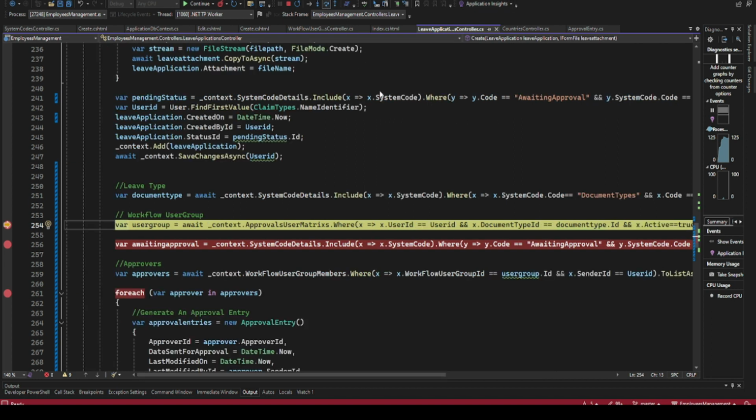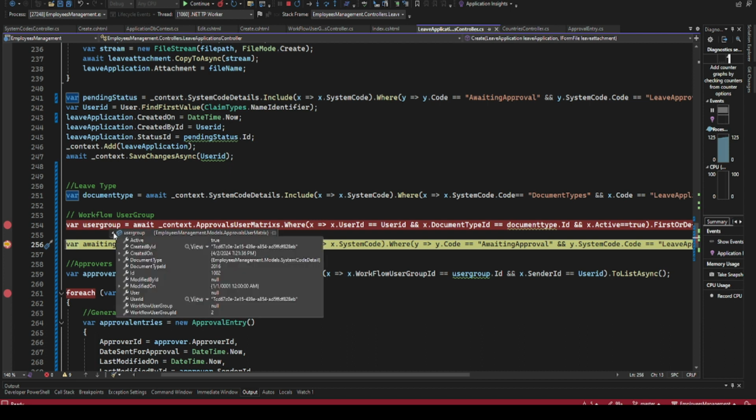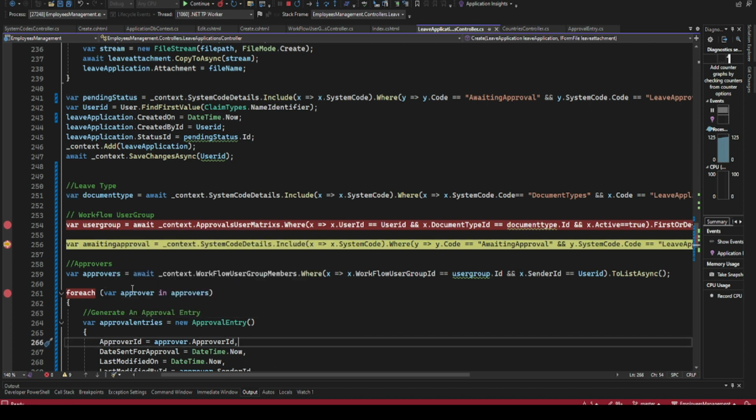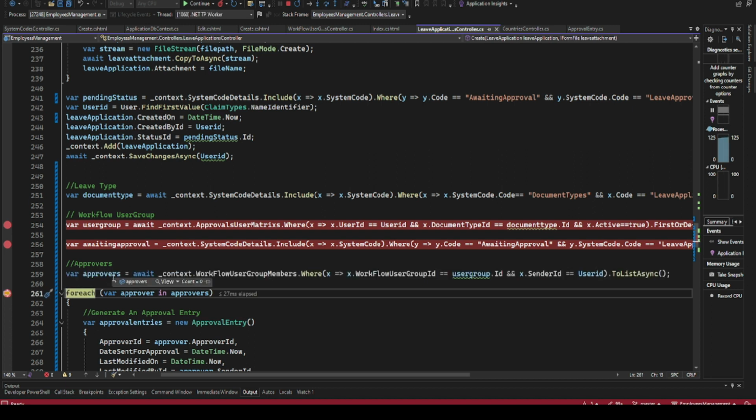So if we step, we have the workflow user group, you see. The workflow user group that this user has been mapped to is here, and it is named. Let's check on the description. Do you have the description? We did not include the group ID, but that's okay. If we go next, we should actually get the approvers. There we go. We have the user ID and we have the user group ID. If we proceed, we should get, there we go. We don't have the approvers.